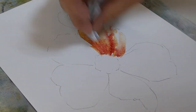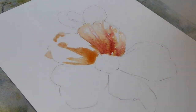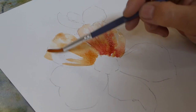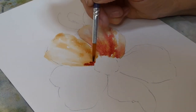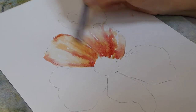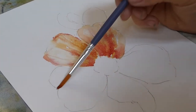Taking some of this colour back out, I don't want too strong. So again, just using water just to really soften this colour down. I'm just using the rear end of the brush just to drag that around. These natural colours are just so pretty.